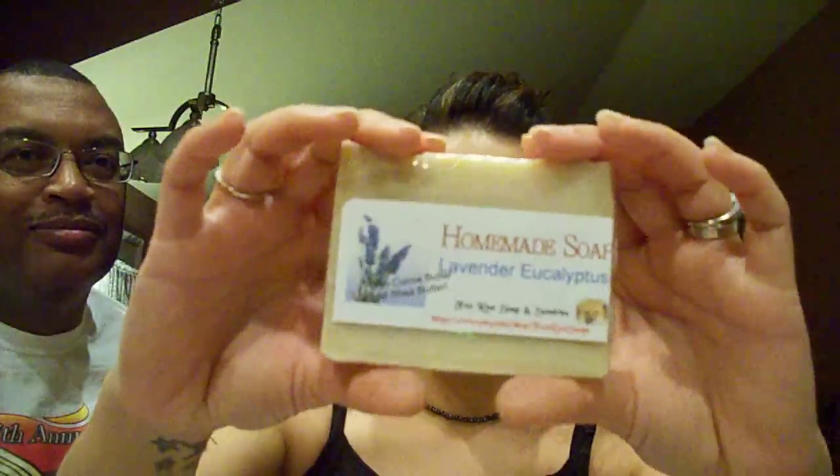Lavender eucalyptus! Look at how nice her flowers are — they are big! I like that, I might look into a shrink wrapping thing. This is really nice because sometimes lavender can smell really really herbal, like it just knocks you out because it's so strong. This one is really pretty, I love it. And as big as that bar is — half for you, half for me!